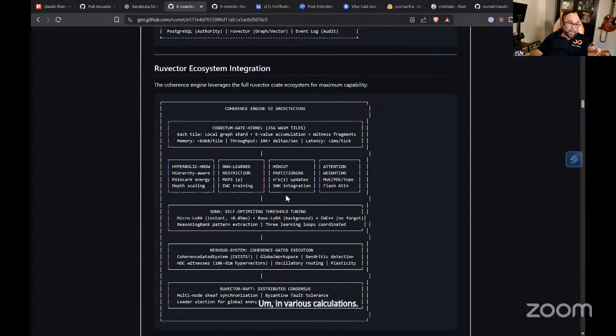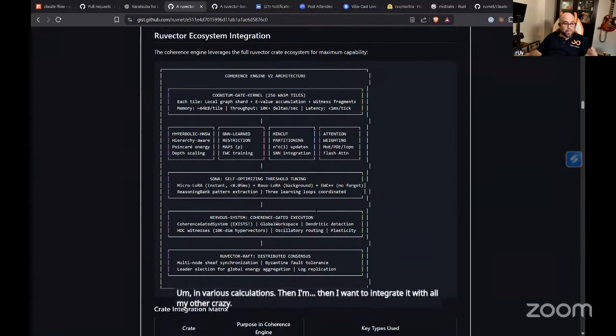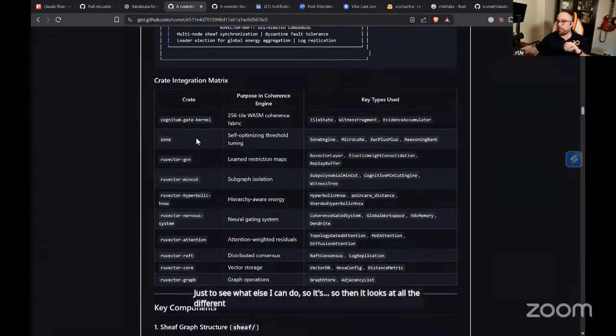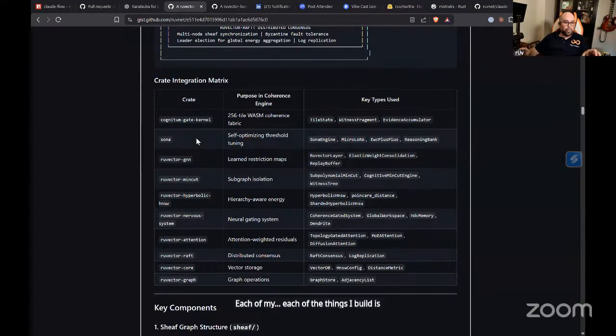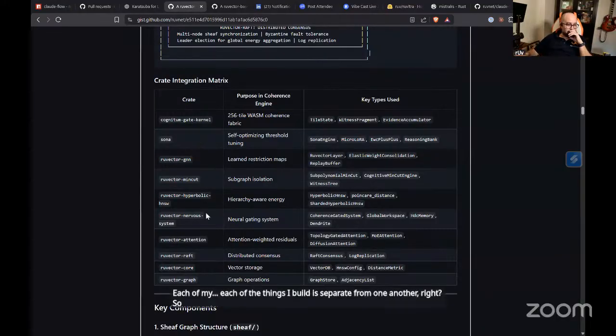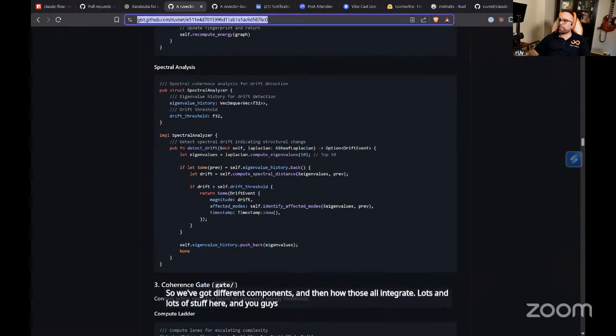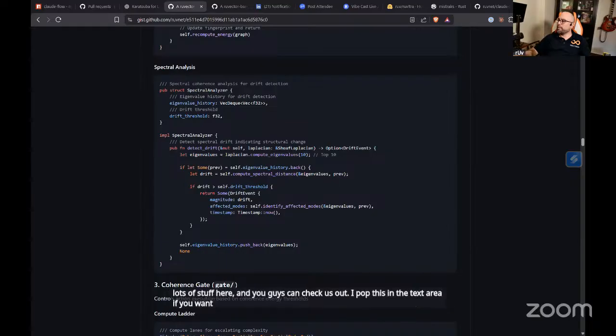Then I want to integrate it with all my other crazy projects, just to see what else I can do. So it looks at all the different crates. Remember, each of the things I build is separate from one another, so we've got different components and then how those all integrate. Lots and lots of stuff here, and you guys can check this out. I'll pop this in the text area if you want to point your plot at that.